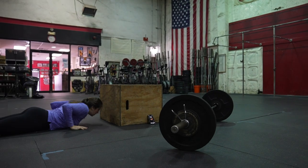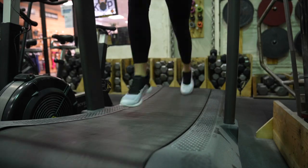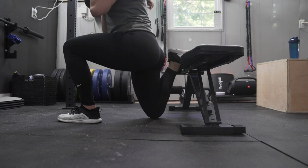The Techloom Tracer is APL's first low top training specific shoe. It was designed for everything from cross training to HIIT training. The shoe does have a lot of similar materials to their running line, but this one was specifically designed for durability and increased rebound throughout the life of the shoe.